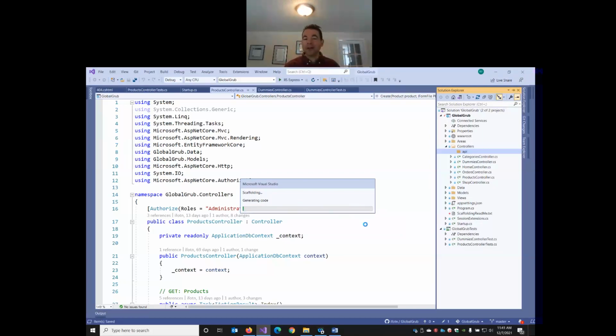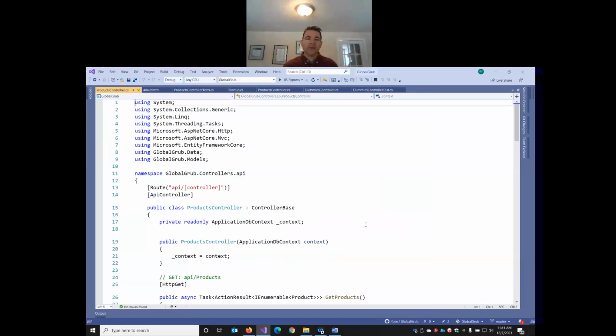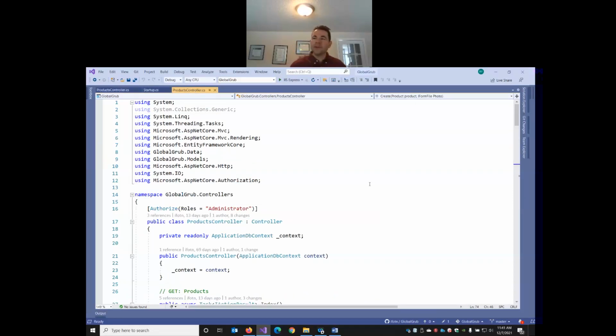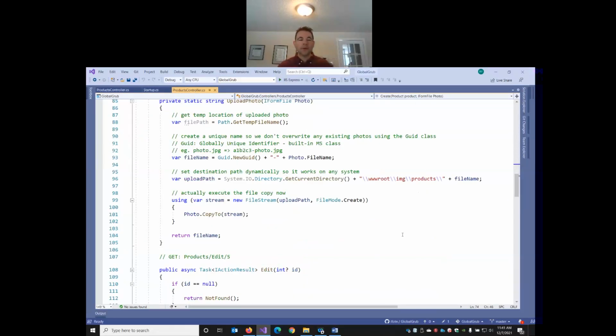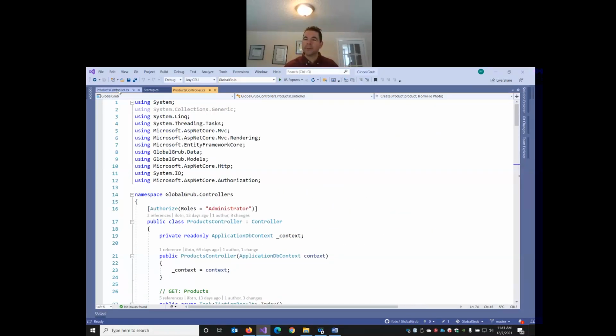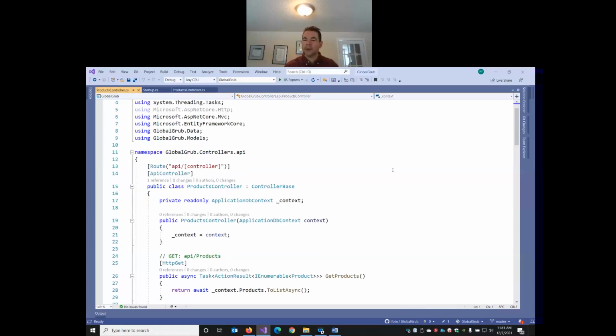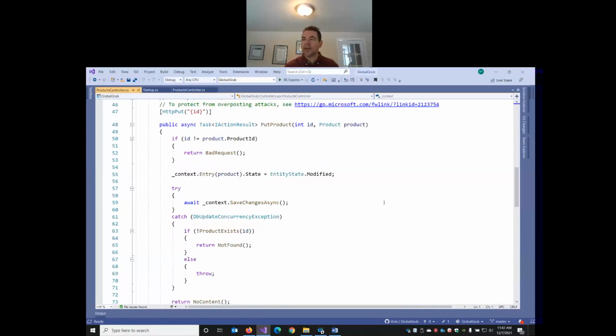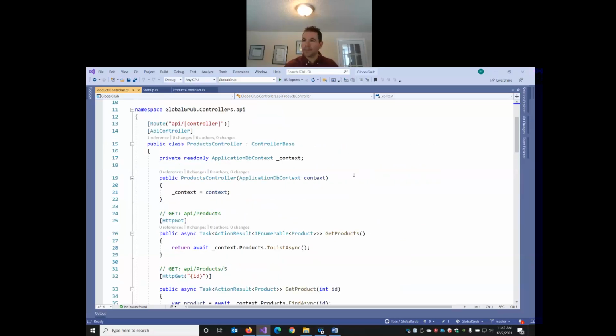And we'll let Visual Studio scaffold out our controller. Now this looks a fair bit like our other products controller. Okay, here's the products controller we scaffolded back in lesson 4. What differences do you notice? There are a few things different about our new controller.